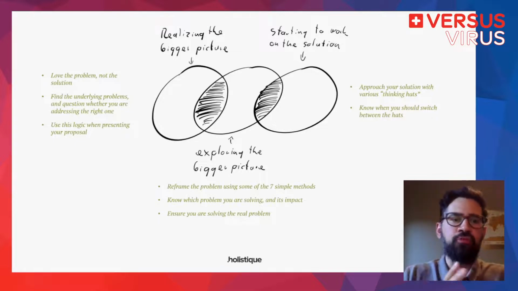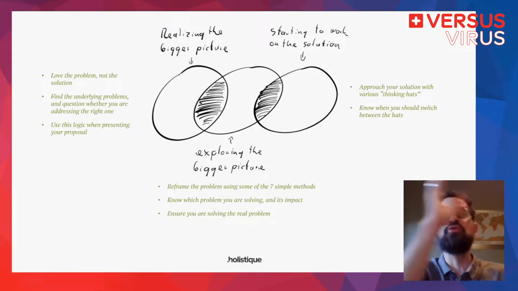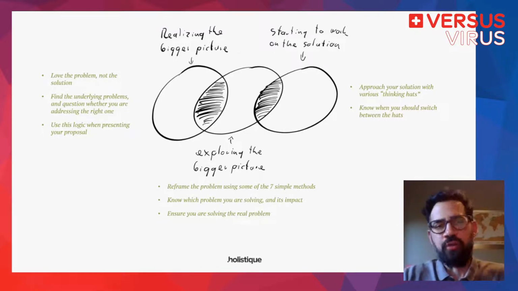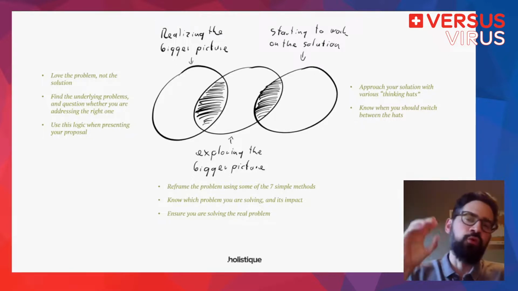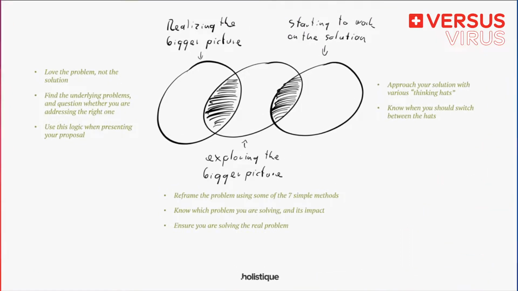Find underlying problems, root causes, question whether you are actually addressing the right problem. But I didn't mention that you will find multiple root causes. And what you could do is, instead of focusing on the main problem, you then try to solve only one of these specific root causes. That will help you to focus your problem. Very often in hackathons, the problem that teams are trying to solve is really big. It is really helpful to be more focused and more specific.